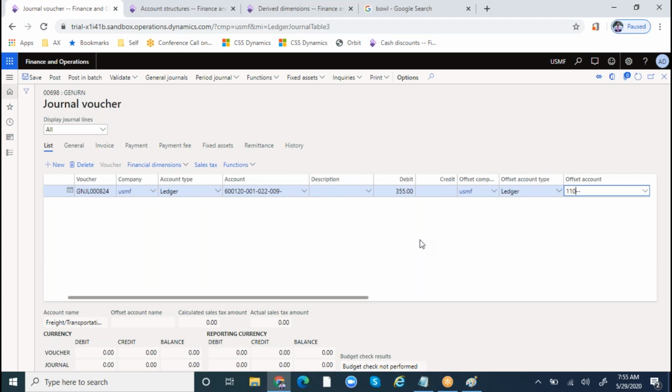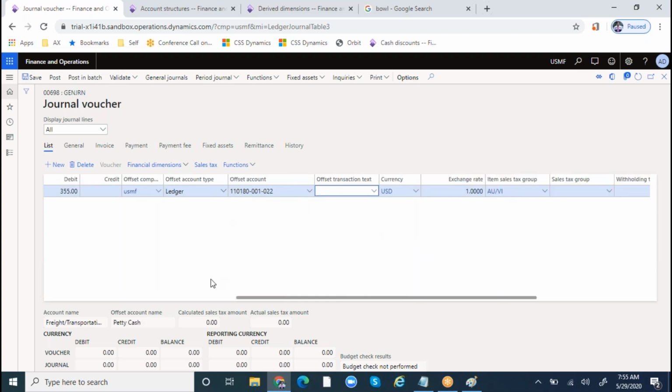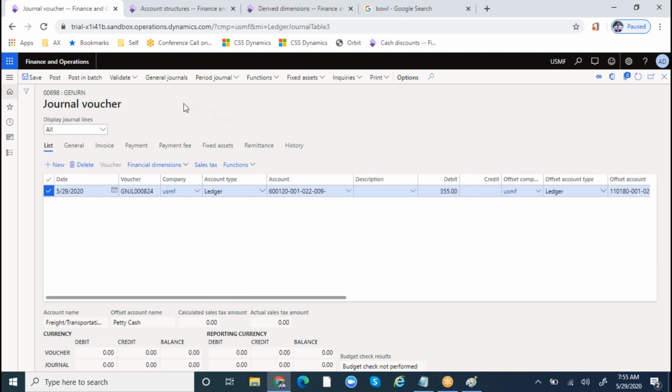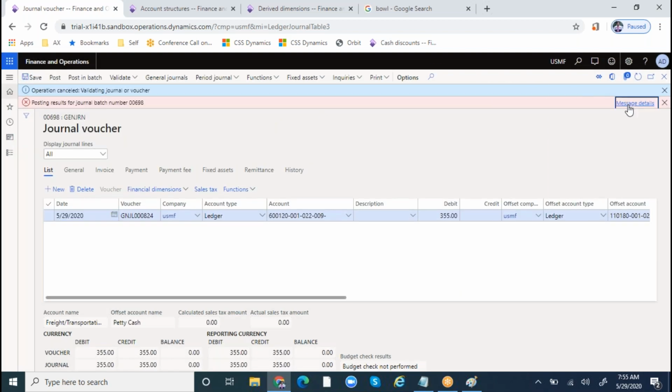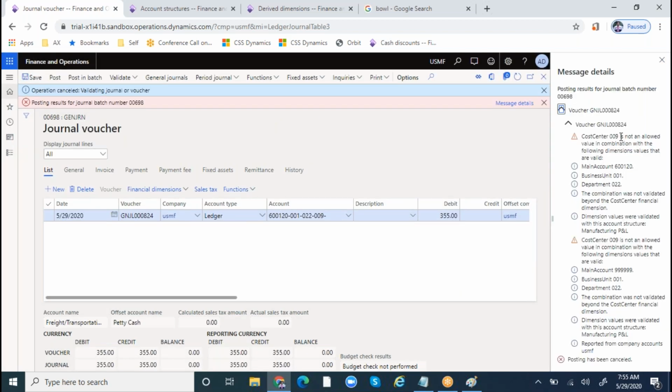Maybe the validation will fail. We'll see, because I have not verified this many combinations. Let me verify, simulate posting. So it is failing, because in the account structure it is there, it is throwing an error message.